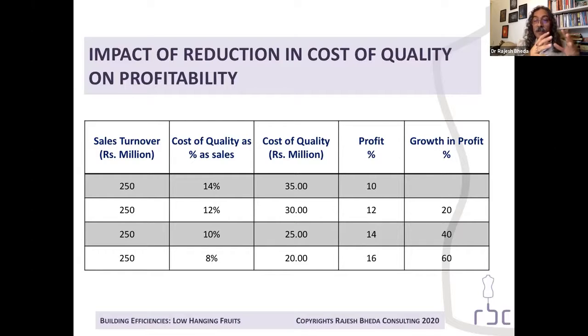So again, to keep things very, very simple, by improving right first time level of various processes, a significant amount of money can be saved and the profitability of the organization can be improved. Or if you're in a loss making situation, you can come to break even. Or you have some savings which can be used for improving your price competitiveness while working with your customers.